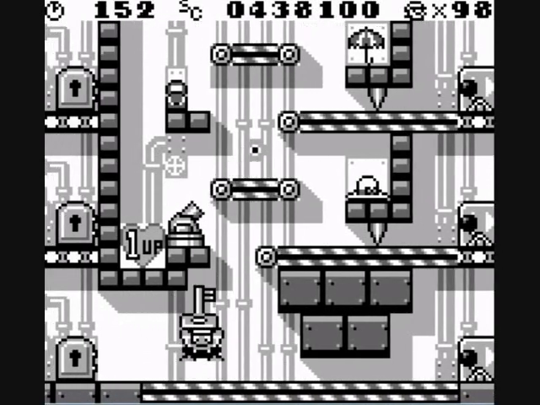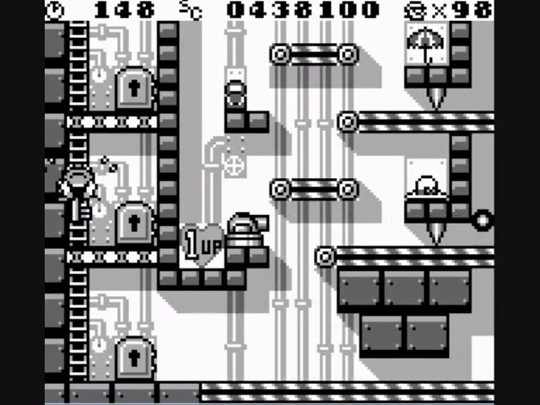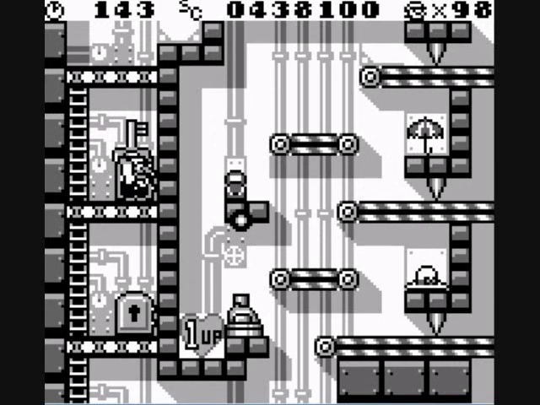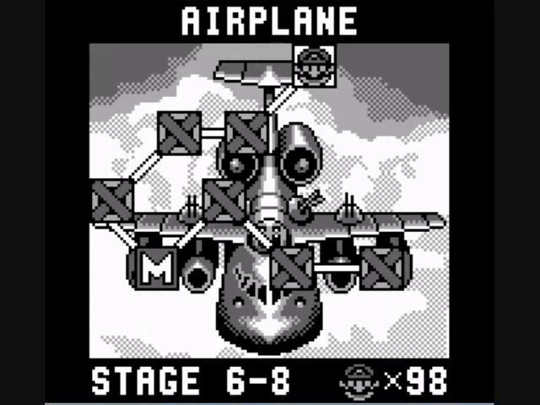Alright, I'm gonna cut. Alright, I showed you guys how to get all the stuff there. I'm not gonna bother getting it again, it takes too long. But basically, the door is this one up here. So yeah, that's how you do it. This level's just annoying, I don't really like it. But hey, we're gonna fight Donkey Kong now!